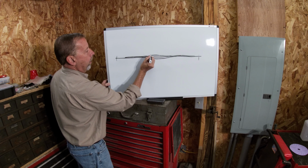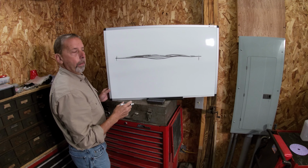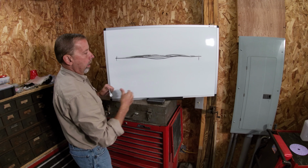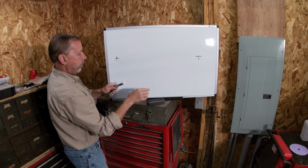So the guys will come in and say, well, I've got a low spot, I'm going to fill this again, I'm going to fill that again. Well, you're just compounding the problem. Now you have multiple layers. It's going to be all ripply. So you've got two options to avoid all of this. It saves a whole lot of time.